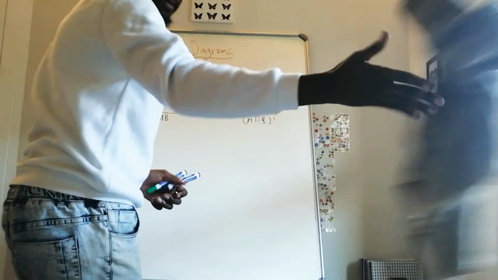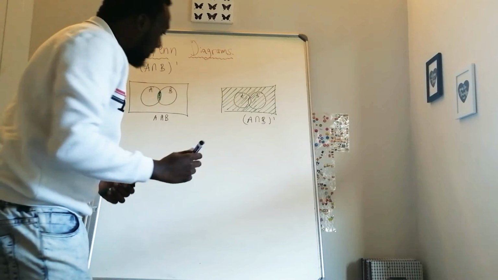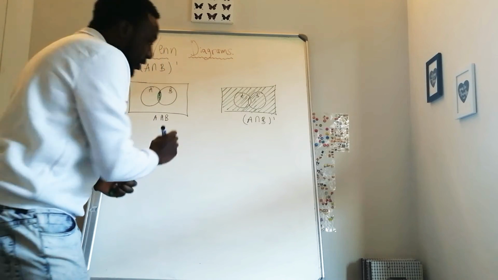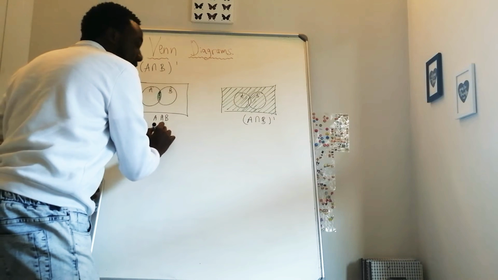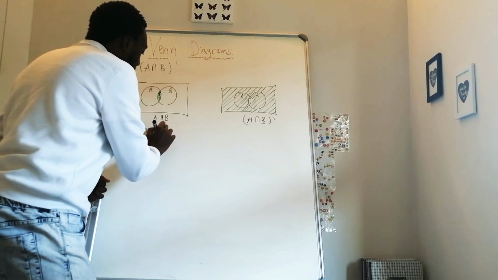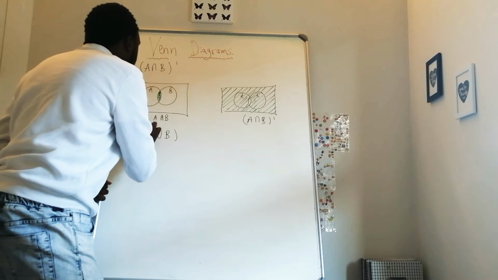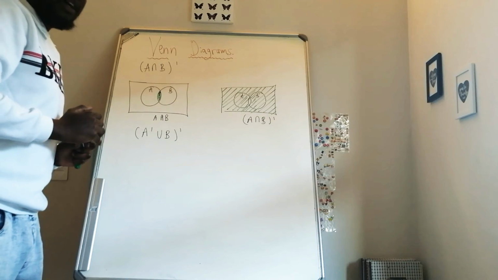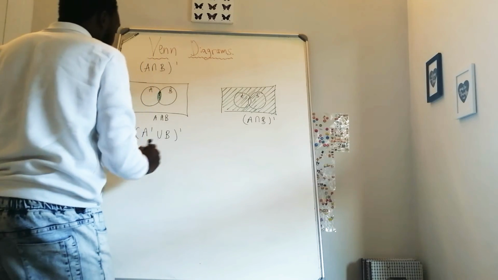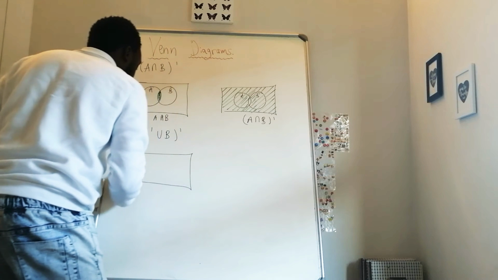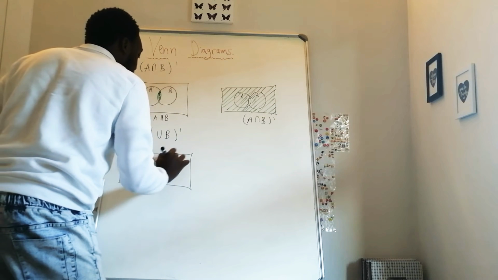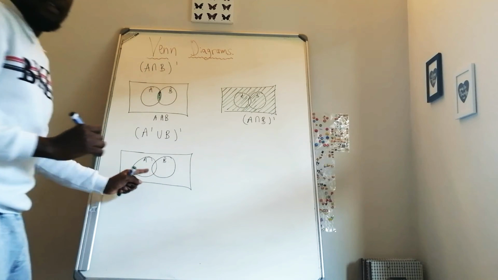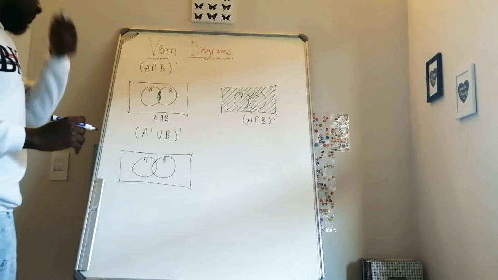So let's do example 7. What does it ask? Complement of B, a complement of A, union with B, and the complement of that. Right? Looks a little bit hard, but it's not, guys. You take it step by step. So obviously you always have your 2 circles, and they're obviously always intersecting, right?